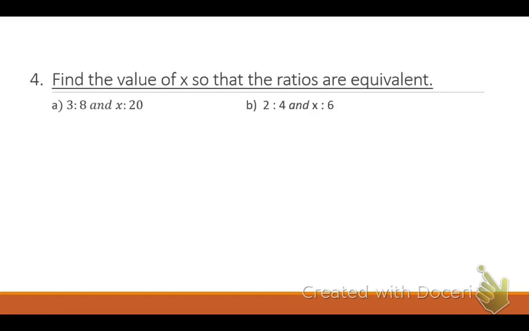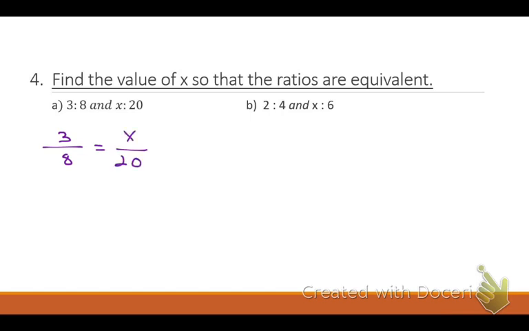All right, yesterday. Oh, wait, I'm not there yet. I'm getting ahead of myself. Okay, well, you know, this still applies to what we did yesterday. Now I need to write my own proportion. They're written as ratios, and I need to write my own proportion. So the way I'm going to do that is by putting these ratios into fractions. I need to put these ratios into fractions. Okay, so 3:8 would be 3/8. X to 20 would be x over 20.